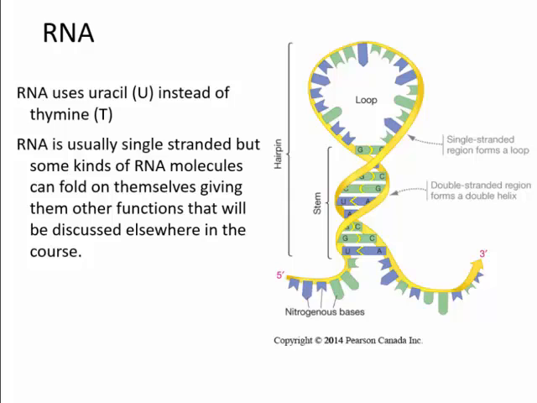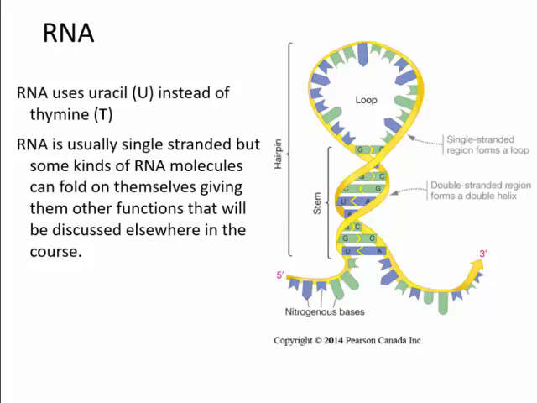But other times, RNA can form more complex structures with itself. So if you look here, we see a single strand of RNA, but what's it doing? It's folding in on itself. And in a way very similar to proteins that we saw, RNA that folds on itself, RNA that has this more complex structure, can have functions very similar to enzymes.